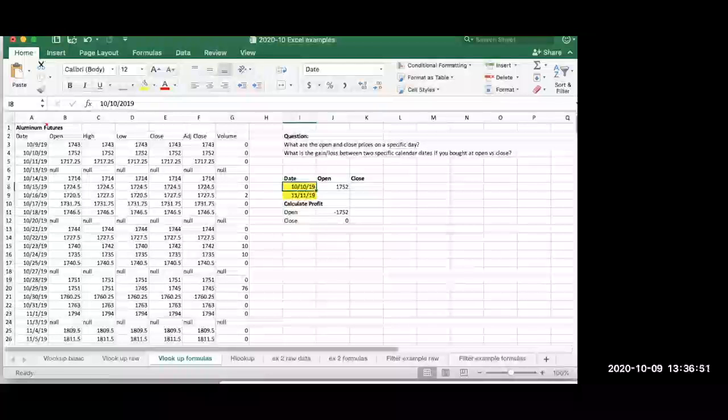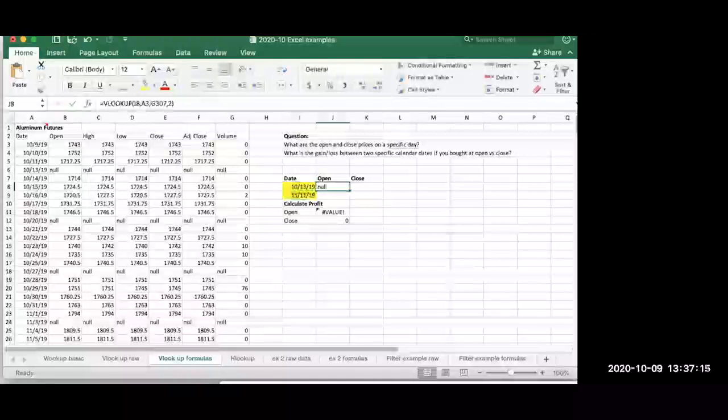And then I put in a data point here. And so I use 1010 and you can see it's 1752 over here. It's 1752 over there. If I change this to 1013, and I've got to be careful because if I do 1013 like this, I get the value from October 13, 2020. So I need to make sure that I adjust this and I make this 2019.